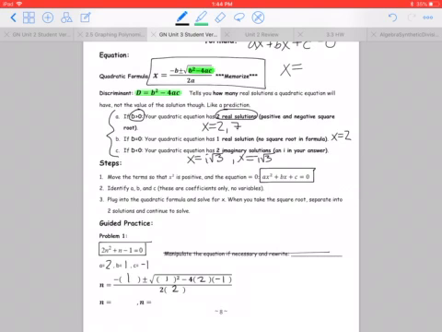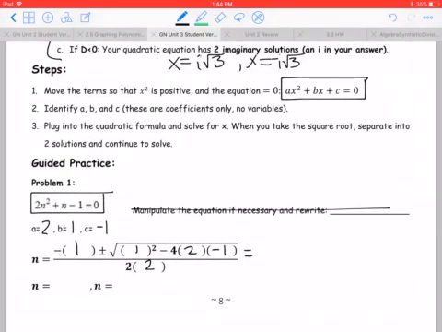Okay, from there, it is just simplifying. So that's going to be the biggest part, is just rewriting it and rewriting it till it gets smaller. So we can simplify the radical a little bit. We have 1 squared, which is 1. And then negative 4 times 2 times negative 1 gives you a positive, because of the two negatives, a positive 8. So 1 plus 8 gives you 9 as your whole radical piece over 4.